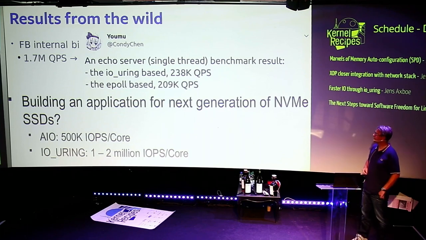And finally, these are test results from Intel, and the summary that came out of the slides they presented. They're also going to present at the Flash Memory Summit about io_uring later this month, I think. Basically, in summary, with AIO you're stuck with about 500K IOPS per core, and with io_uring you can drive 1 to 2 million per core. Again, the absolute numbers aren't necessarily super interesting, but it shows you the level of efficiency that we can do IO at, which I think is interesting.